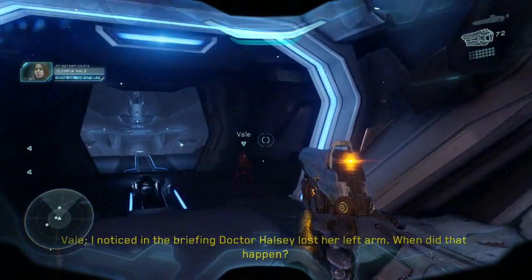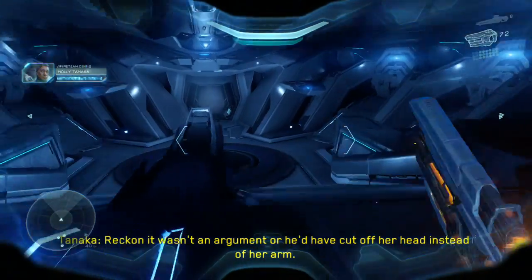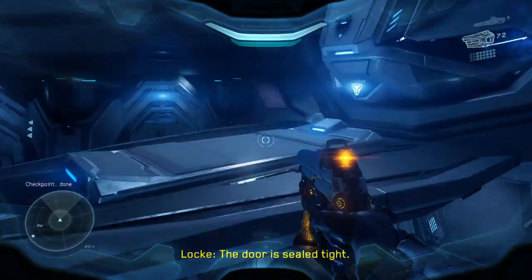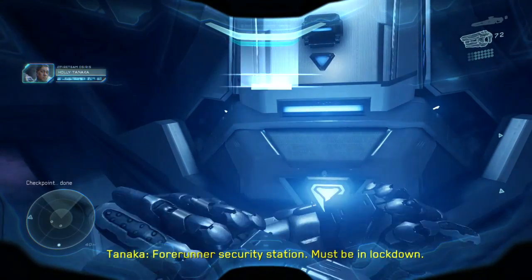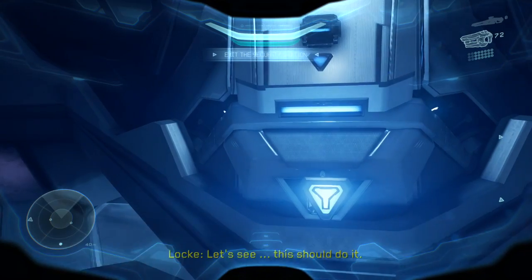When did that happen? Jewel did it. No idea when or why. Reckon it wasn't an argument, or he'd have cut off her head instead of her arm. The door is sealed tight. Forerunner security station. Must be in lockdown. Let's see. This should do it.